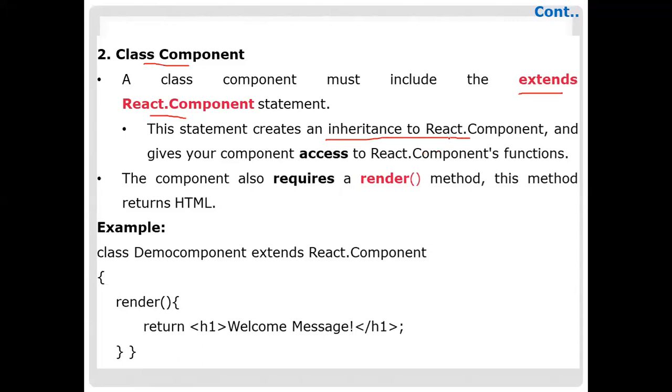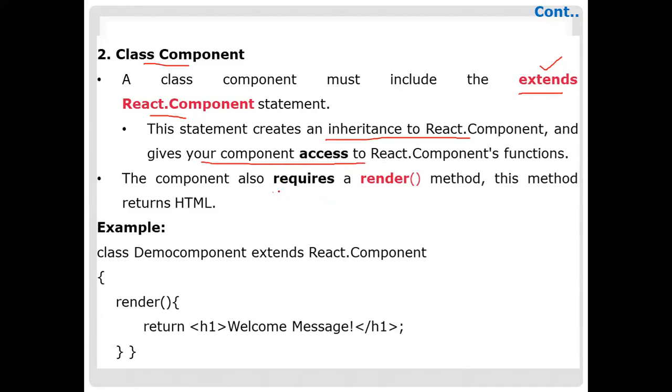Now you are adding your user-defined component to that React component. To access the classes which are available in React.Component, we must inherit React.Component in our application. To do that, we are using the extends keyword. Once you extend React.Component, your component is able to access the functions which are available in React.Component.